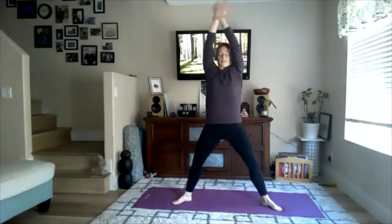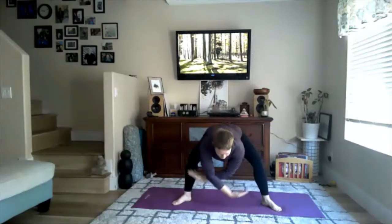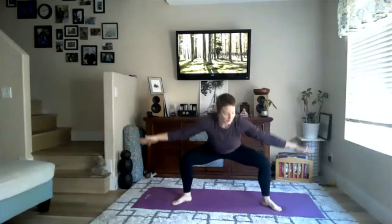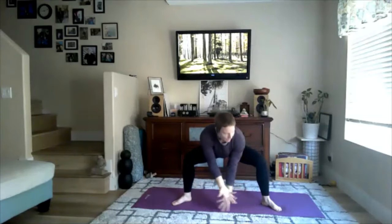Good. Inhale. Let's lift up high. Exhale. Big circles with our arms sitting down into that squat, hinging at the hips. Let's find those sunflowers. And inhale. Lift. And exhale. Sit and then hinge.